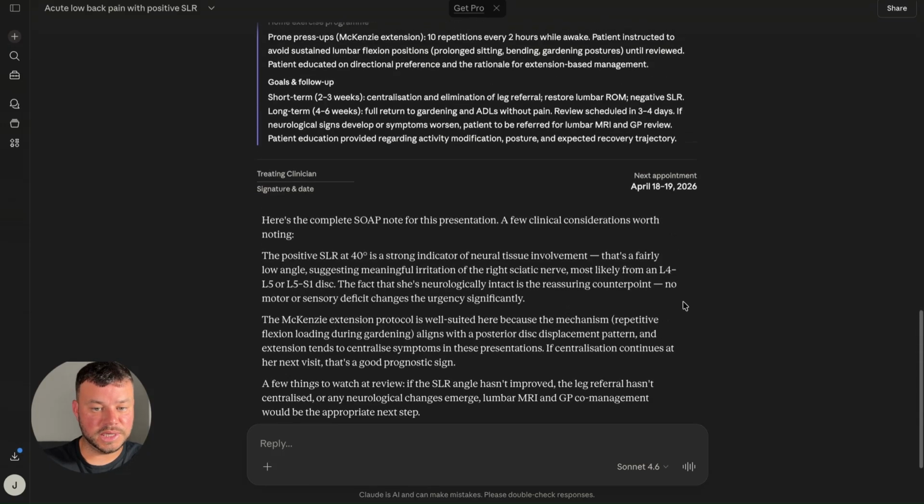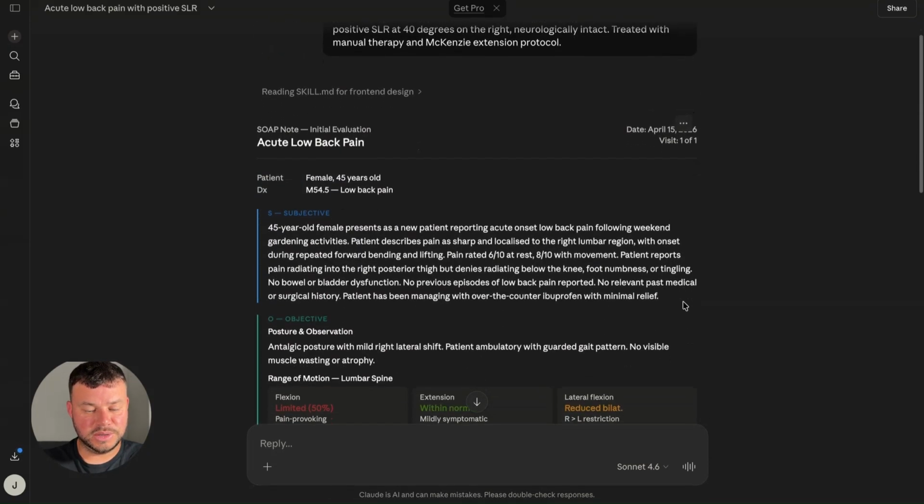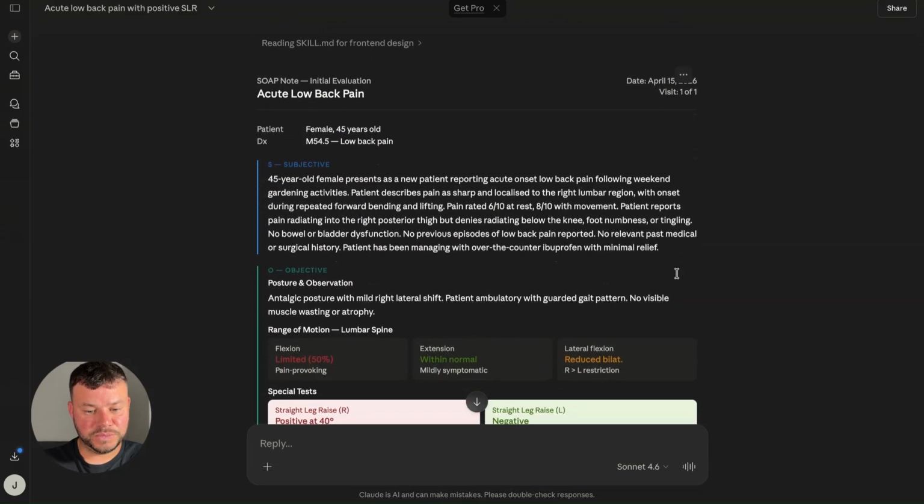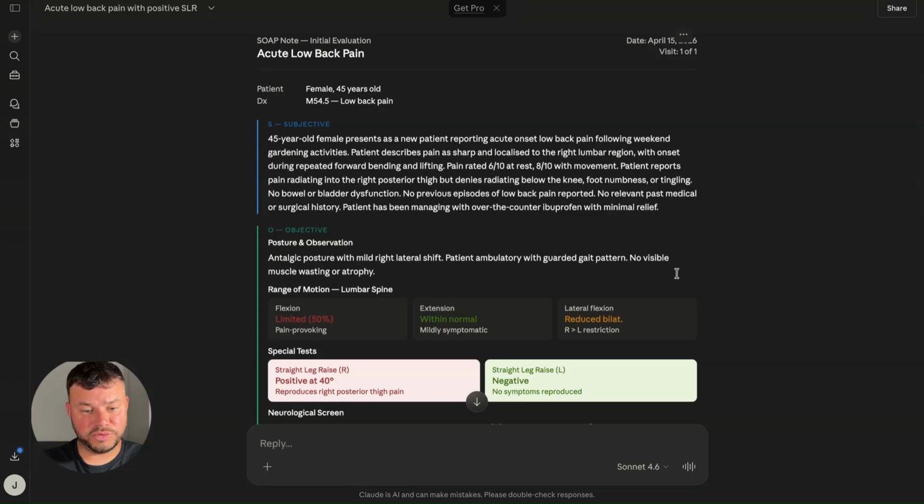Alrighty, so it looks like Claude is done here. If I scroll up, I can see that it's done a pretty good job of creating the SOAP notes, so pretty good for a first attempt. The main thing that I notice here is that this is a completely different format to the SOAP notes that we were generating in previous videos. So I think that's one of the pain points that you will come across when you're using Claude directly from the chat without any context. You're going to get different versions of notes every single time.